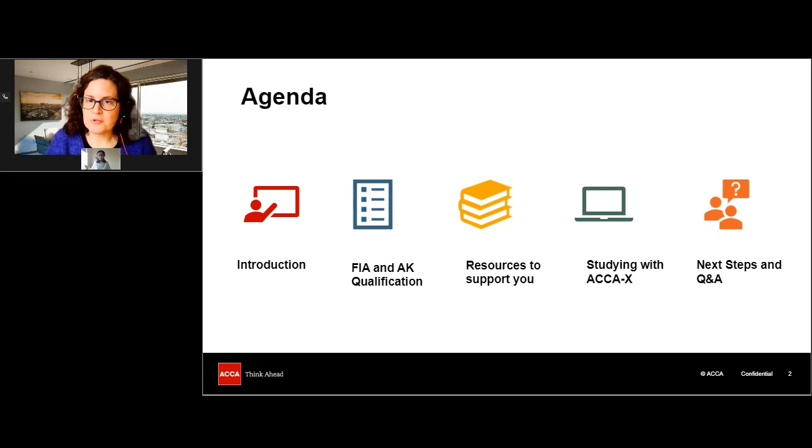There is a resource list icon, and that contains several resources that will crop up related to things that we'll mention today. But particularly, there's an interactive one-page summary of lots and lots of resources that will be referenced throughout the webinar. So rather than giving you loads of links that you might find confusing, we've condensed all of this into a helpful one-pager.